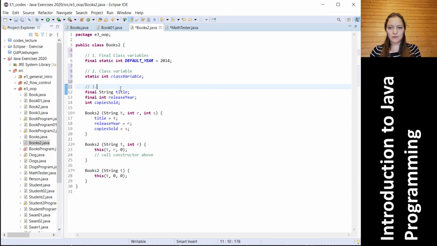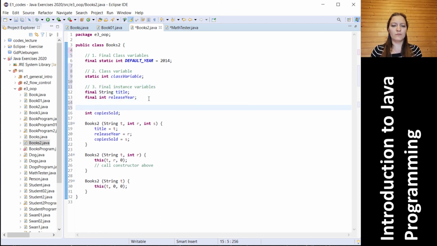The next are final instance variables, and here we have them. These are all variables with final and without the static keyword. And at the end come all other variables that are instance variables.